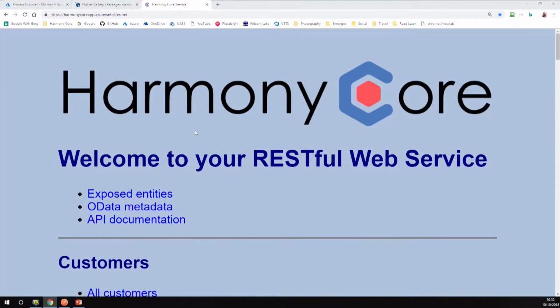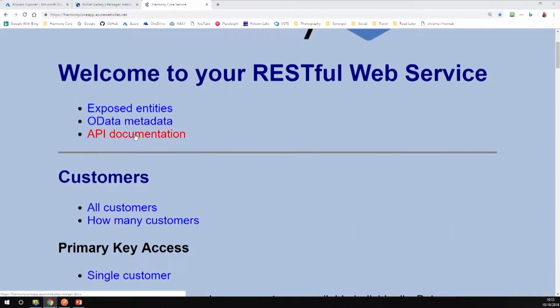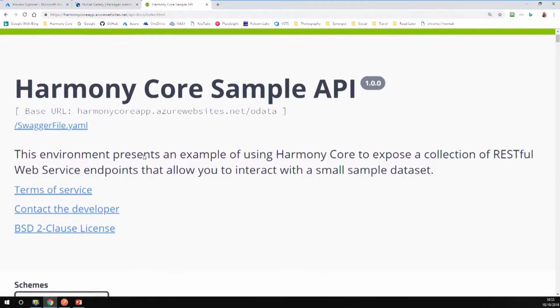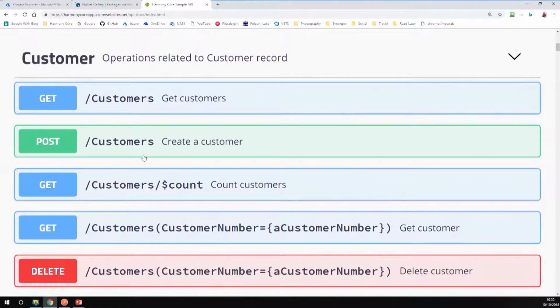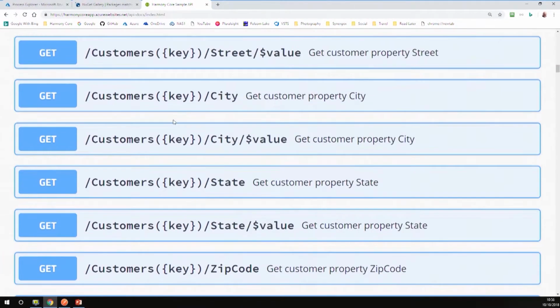So what does this thing do? I can click on various things. I can pick up some metadata like this. This is Swagger doc. Swagger docs are a really helpful way of describing what your API does. And in particular, this handy website that comes along with those Swagger docs lets us actually test out the API just in the browser, straight from the web service, without having to do any coding on our server side. So you can see there's lots of sample endpoints and stuff like that. And I'll just real quick pick one.